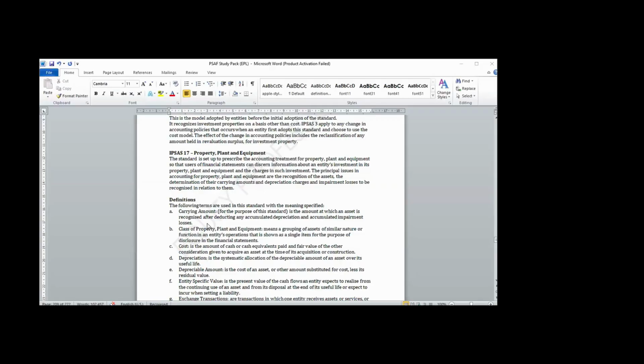Cost refers to the amount or the cash paid or the fair value for that particular asset at that particular point in time in order to acquire such asset. The amount you pay in acquiring the asset. We are going to look at it in future as we are going. What makes up cost of an asset? The next one is what?